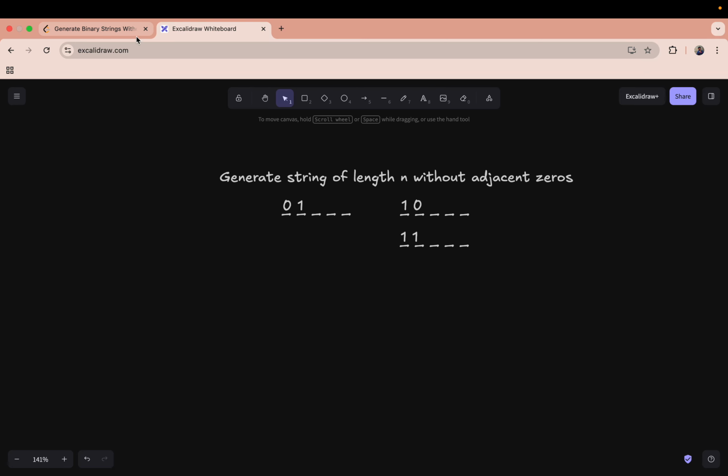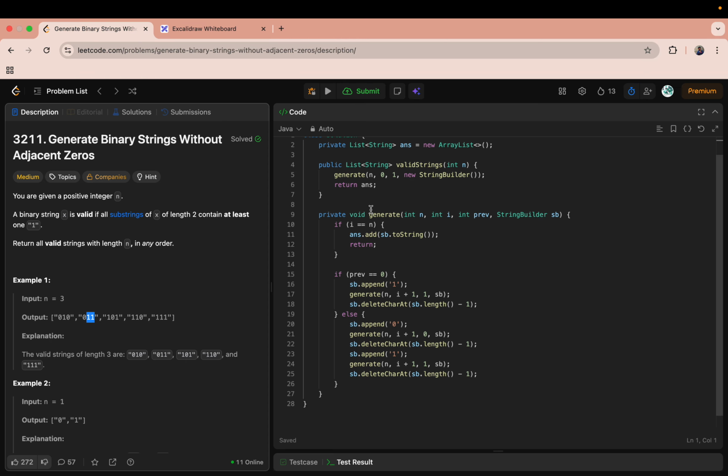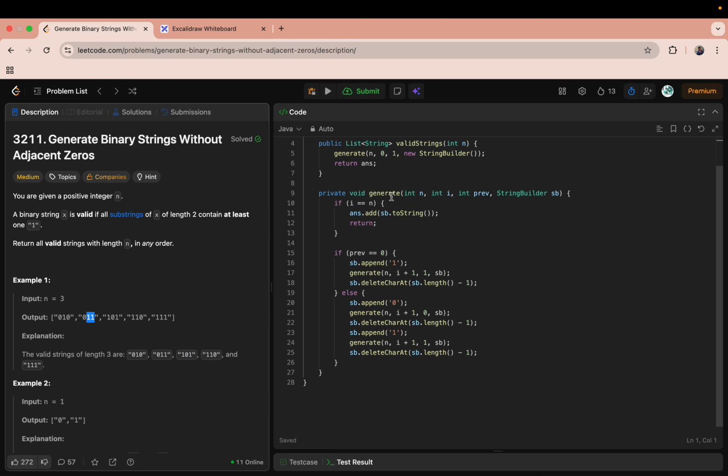Let me just show you the code, then it will be a lot more clear. Let's have a function called generate, which will take the index i and n, saying that we are processing from index 0 all the way up to n. It will also keep track of the previous character and have a string builder.